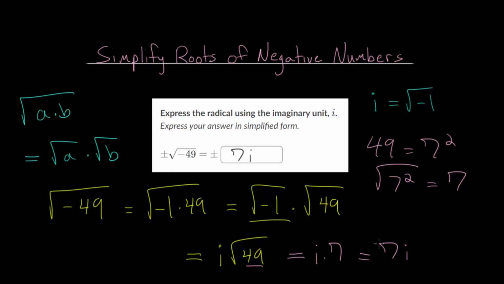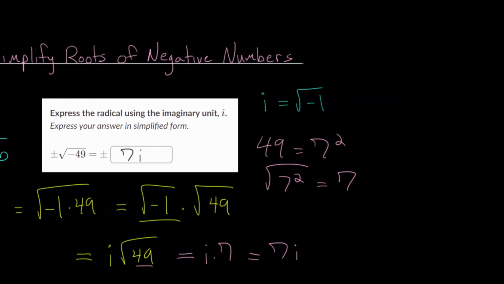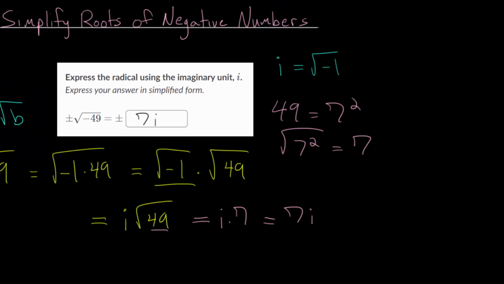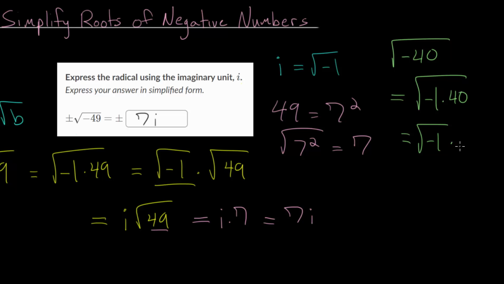But in cases where it's not a whole number, it's a little bit more challenging, though you will follow the same strategy. So let me just make a little bit of room here. And let's look at a different example. Let's say we have the square root of -40. Now, in the beginning, we'll follow the same strategy. We're going to separate this into a product of -1 multiplied by 40 so that we can create a product of two square roots. So the square root of -1 times the square root of 40. And the square root of -1 we know is just i, so we get i root 40.